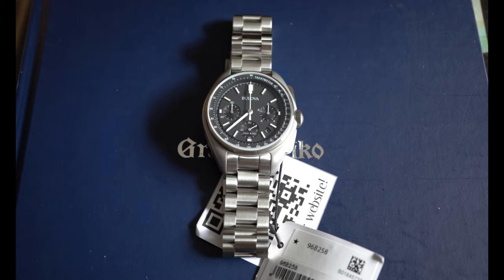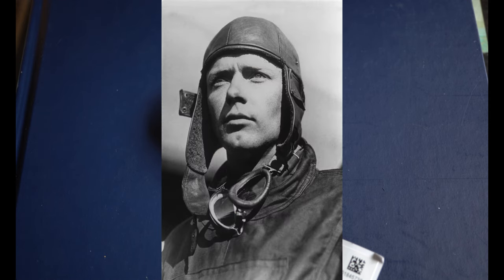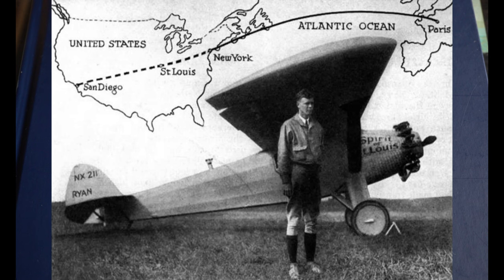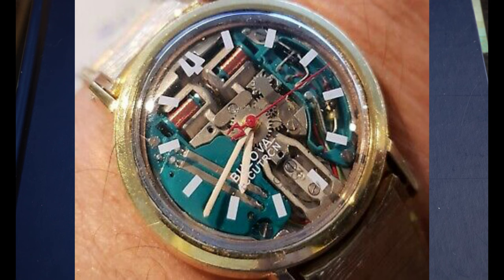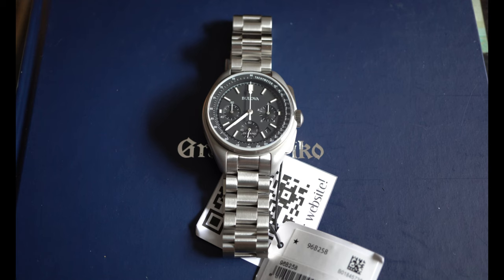Like Rolex, Bulova had ambassadors, and none other than Charles Lindbergh, after his famous Paris to New York flight, won the Bulova watch prize. The brand created the Lone Eagle model after him. In 1960, they created the famous Accutron, the first electric watch. Long story short, the story of Bulova is absolutely fantastic and I'm not going to expand on it.